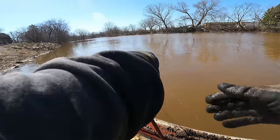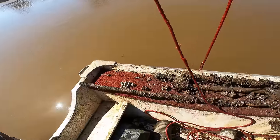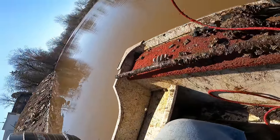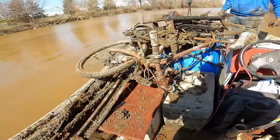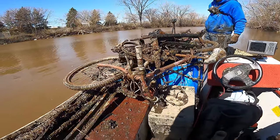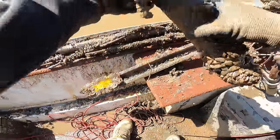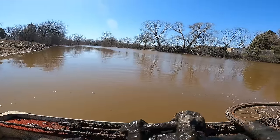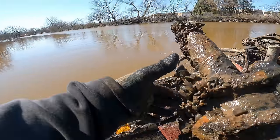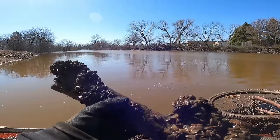Oh, we got something here. That moved a little bit. Or maybe another style of meat hook? I really don't know. Ooh, this is heavier than I thought, y'all. Oh, what the heck? Whoa. That's way too heavy to just be a chunk of pipe, dude. Holy smokes. This is extremely heavy just to be a piece of exhaust, you guys. It's all in like this coupling piece there. It's almost like a drive shaft or something. Oh, there's a Frankie poking out. He wants a picture. Yeah, he wanted a picture, dude. I have no clue what this is, you guys.